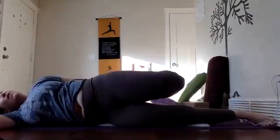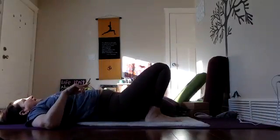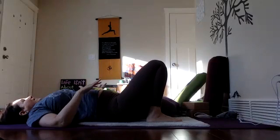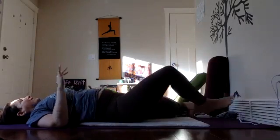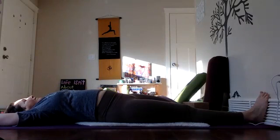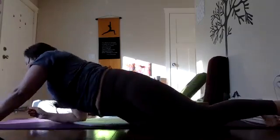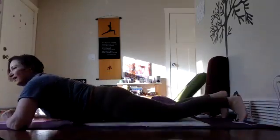Okay, if you need to go all the way onto your back and even bend the left leg, then you find that. Okay, we're here for another few breaths. So find your comfort, your stretch, be with your breath. Good. Okay, and then we'll release. Just roll right back onto your tummy and find your belly down Shavasana.